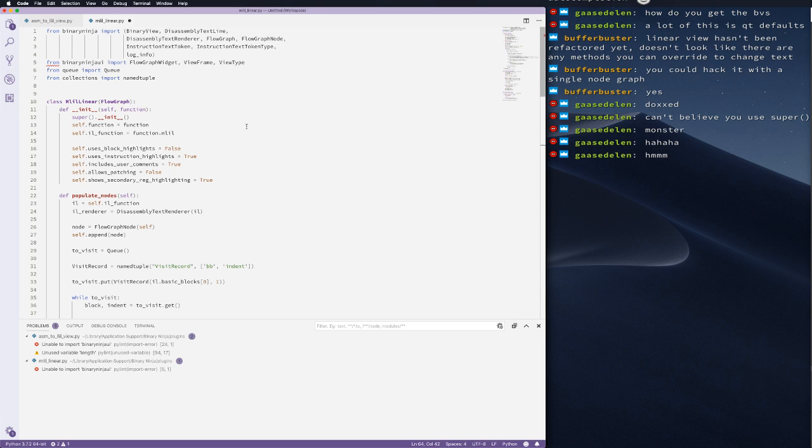Or do I want a deque? All right, let me think about this for a second. So I've got a true and a false branch. I want to push on the false branch, then I want to push on the true branch.